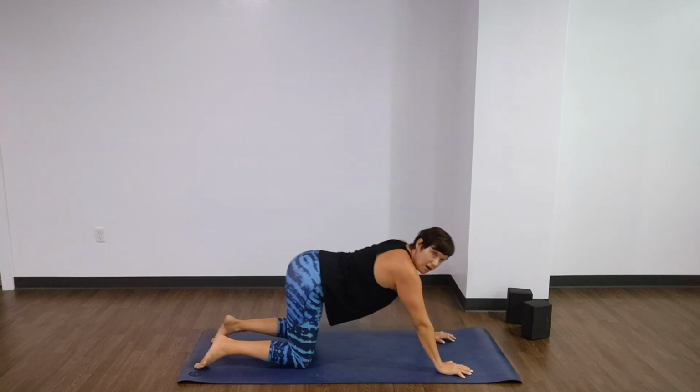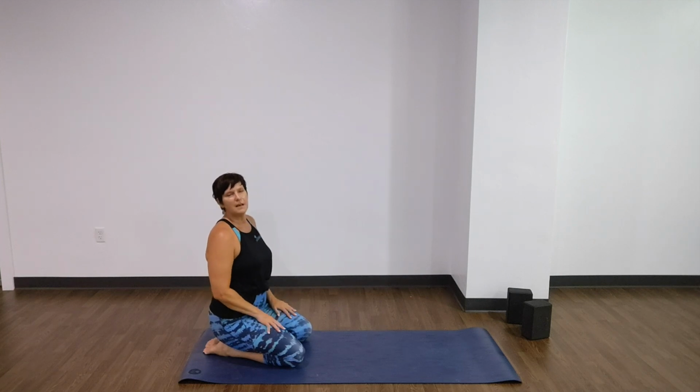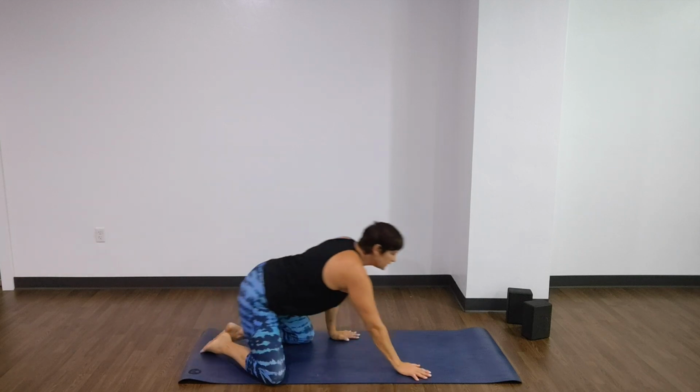So this is also, and when you start to go to the Pod 1 class, you'll start to learn how to come down without using your knees. But just remember, it's always okay to use your knees, especially if you feel like you haven't built up that upper body strength, or if you have some issues with your shoulders. So let's do that again. You can either come with your knees, or I'm going to show you how to do it without using your knees.